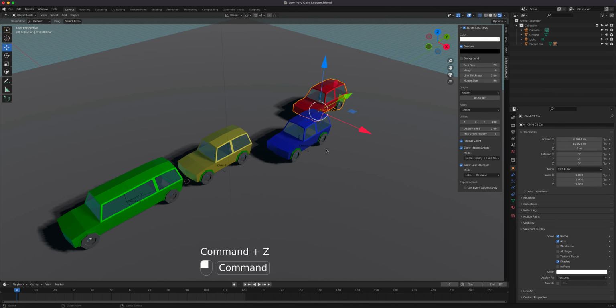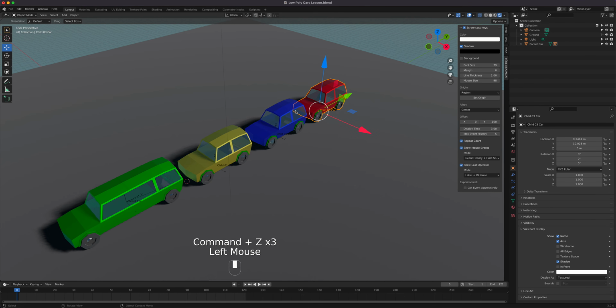So both of these were selected and then they became children of this car, so that the previous parenting was they go one at a time. So the last one doesn't have any independence whatever you move the blue one, right? So that all kind of comes into play when it comes to parenting.